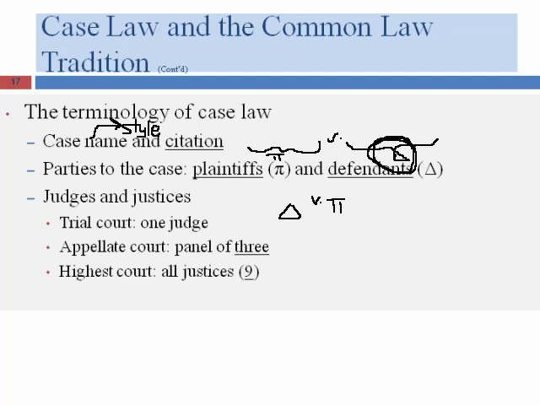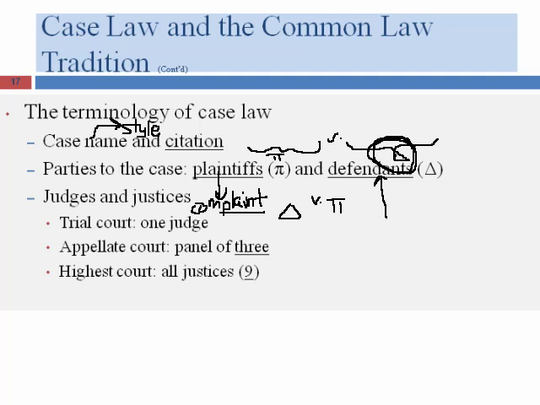The names of the parties to the case: the person filing the lawsuit, the person with the complaint, is the plaintiff. And we talked before about how you see lurking in the word complaint, or in Texas it would be called petition, but the same idea, is plaintiff. And then the defendant is the person who's defending himself. He's trying to avoid having to pay money. He's in the defensive position. He's trying to say, oh, no, it didn't happen the way you said it did. I shouldn't have to do anything. So you could say the plaintiff is on the offense and the defendant is on the defense.